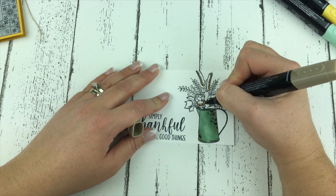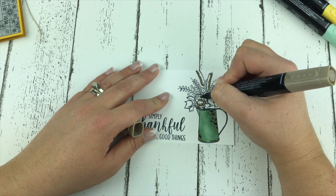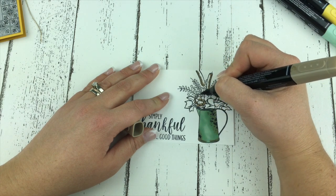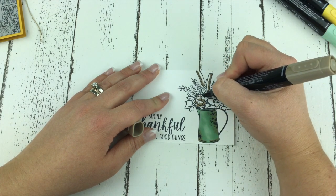I think it is an artichoke. I did once get a gorgeous flower arrangement with a thing that looked like an artichoke inside it. I'm pretty certain it was.